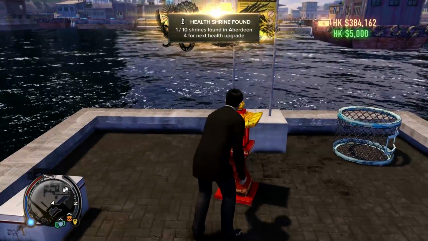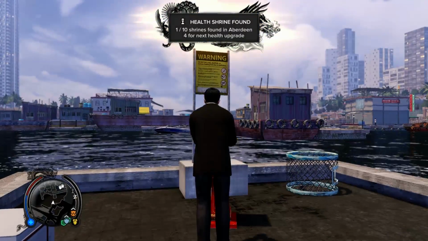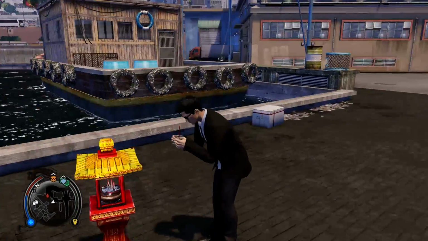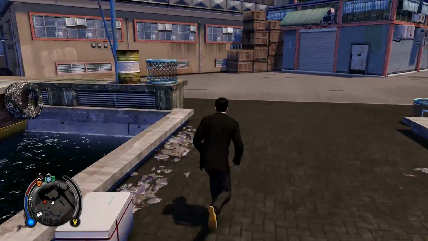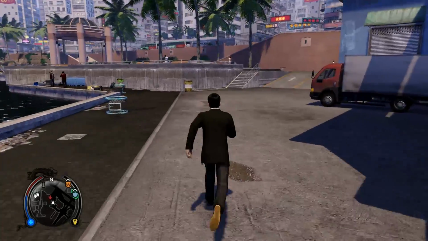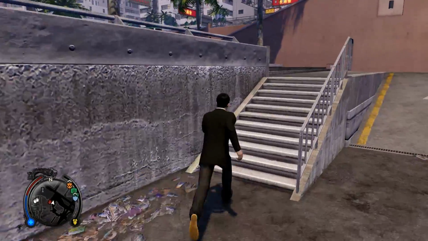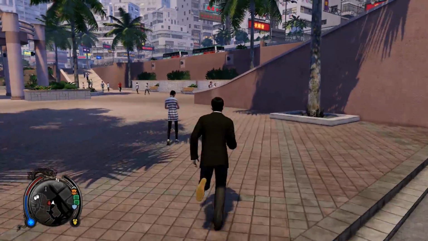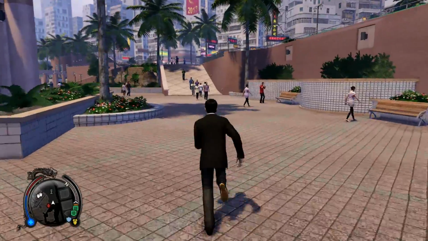So we'll have that. Because obviously we need another 4 in total to be able to get the next upgrade. But I've already seen... Those guys respawned quickly. They're there again already, look. So, there's another health shrine over there. So let's quickly go and get that one. And then we will see what we find. Probably go and do the next story mission, unless we come across any drug busts along the way.